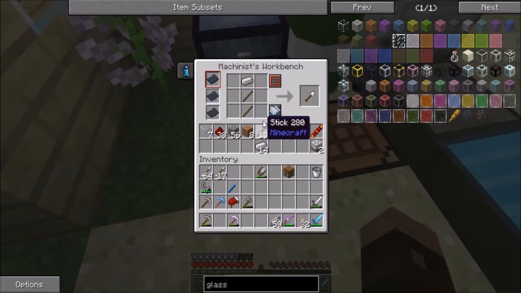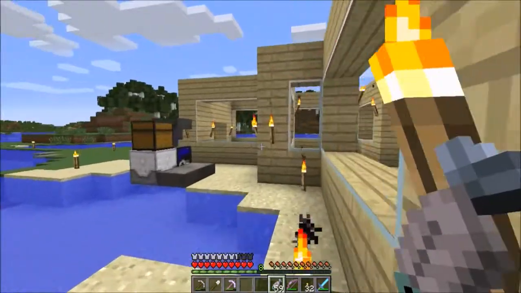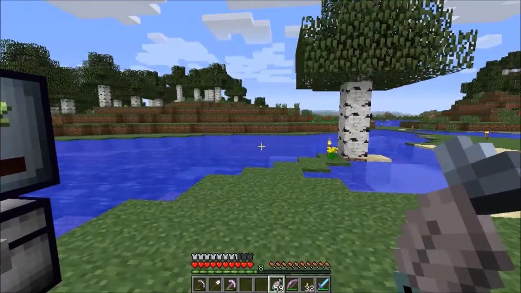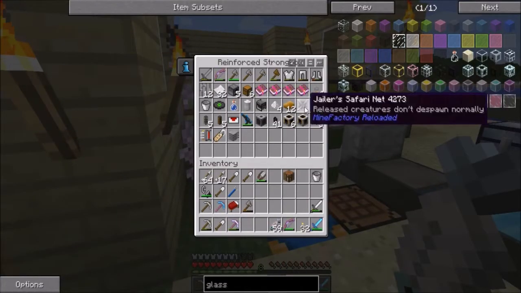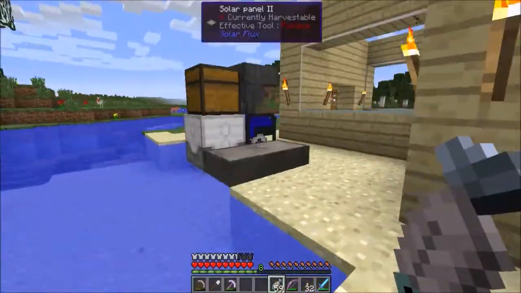Oops, it's not what I wanted. Here we go, the machinist workbench. I'm gonna grab some iron shovels and do some iron work, shovel work. I need some torches before too long, too. And beyond ironwork, I'm going to want to start a jailer safari net. Does that multiple use? I wonder. Oh man, that's right. We got that from that other thing we did. The mystery net.